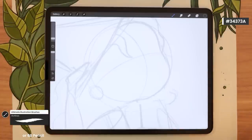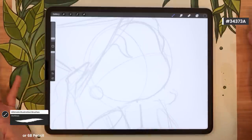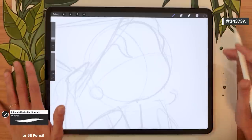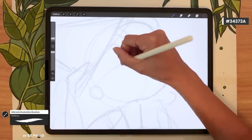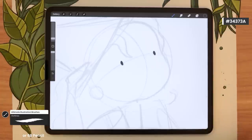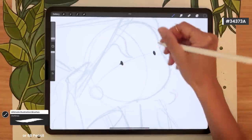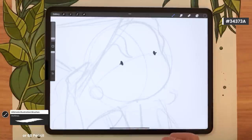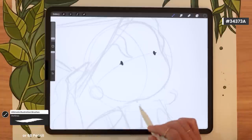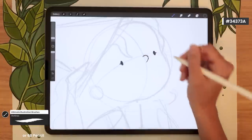So for this illustration, honestly, you can really customize the facial features to your own style or the person you're drawing, of course. But I'm going to keep mine very simple because I feel like it's a very busy illustration overall. So I'm just going to draw little dots for the eyes, aligning them on the horizontal line, of course. I'm going to add my traditional little lash line like this. Then the nose, any shape nose you want, I'm going with just a regular C curve, and I'm going to align that with the vertical and horizontal line.